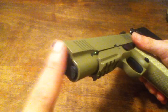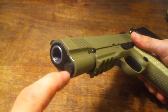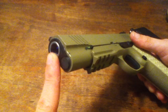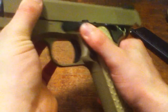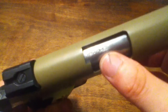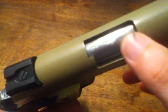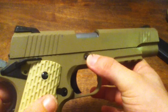Short guide rod, original guide rod, like it should be, checkered. It might be flush, smooth, I don't remember, but it still looks really good. Threaded barrel, I think it's 14 mil counterclockwise. It's chromed, as it should be. There's a precision barrel, you see it's blue. Standard black barrel bushing, as it should be. 45 ACP. I think the real steel might say 45 ACP, or something along those lines. I don't really remember. A rounded end on the slide side, like it should be.